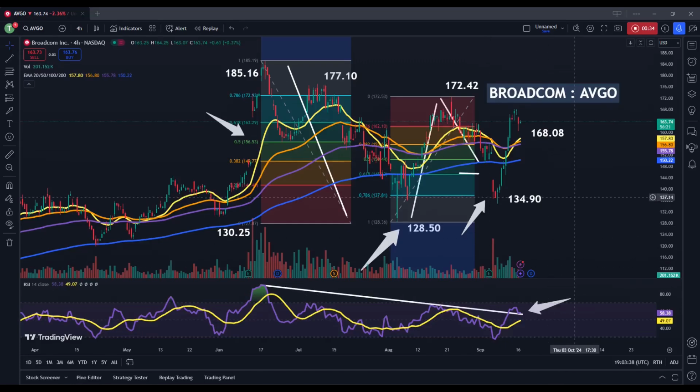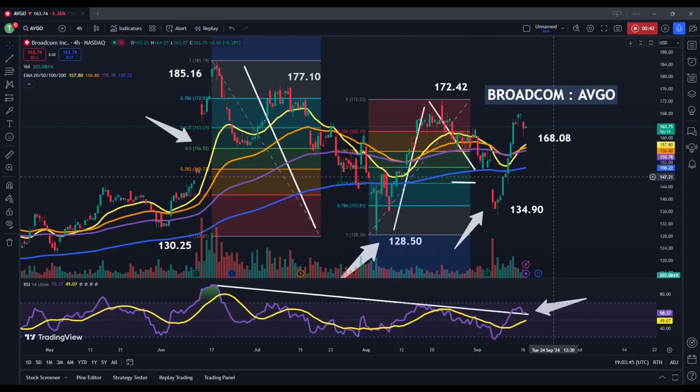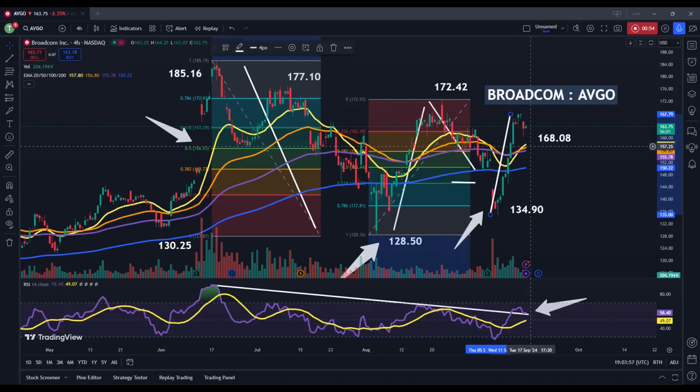So here we have the 4-hour price chart, and each candle on this price chart represents a 4-hour trading period. So it's a bit of an intermediate term time frame. We're going to take a broad view of the stock and see how things stand currently. Share prices have managed to post a fairly strong rally here after posting those prior lows that came in just below 135. So in this video, what we'll be doing is identifying some important support and resistance zones and some key price levels so that hopefully traders can develop positive and profitable trading strategies for this stock going forward.